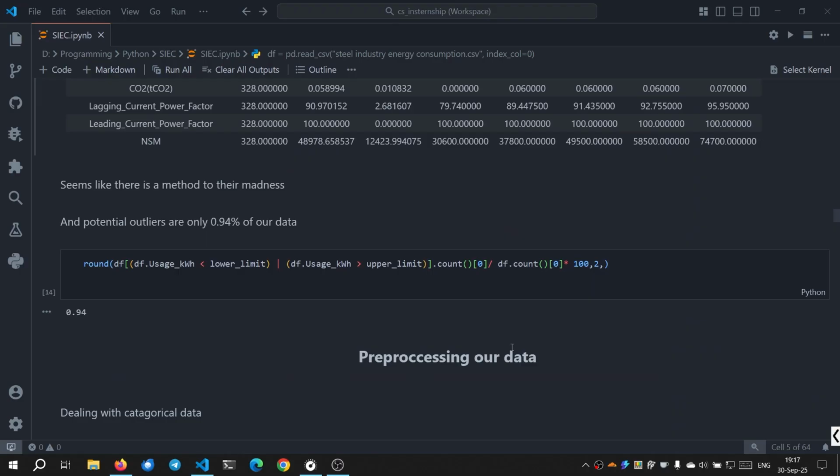So I decided to keep the data, partially because of that, and partially because they're less than 1% of our data. So it's not going to be as detrimental to our model to keep 1% of outliers, even if they are outliers, which in this case, in my opinion, they're not. It's valid data, you should keep it, because even though it's a higher value than your usual data, it also has higher factors contributing to it.